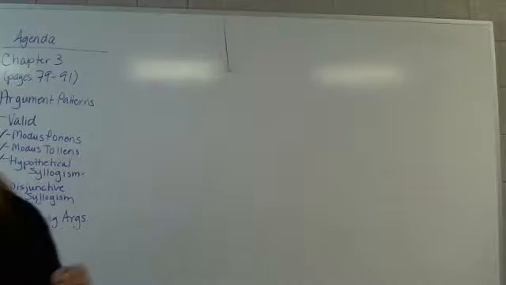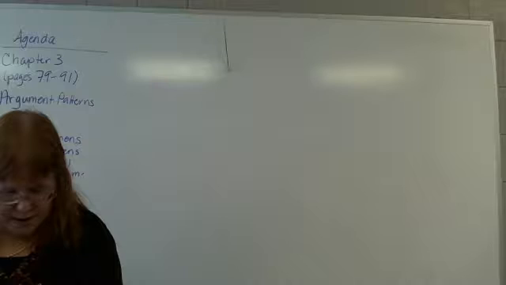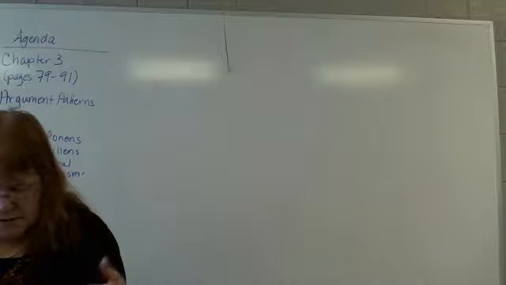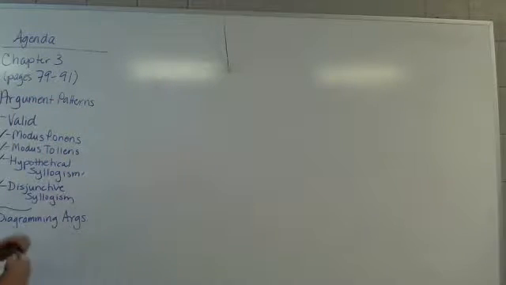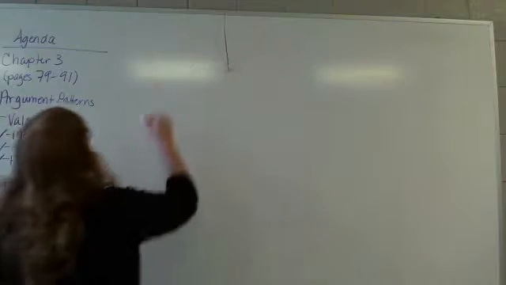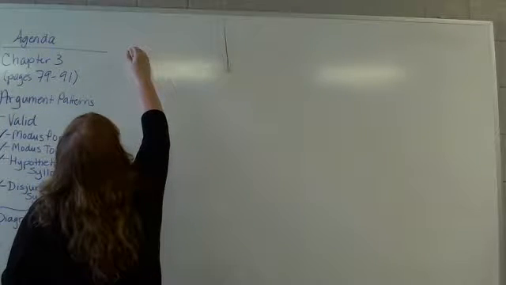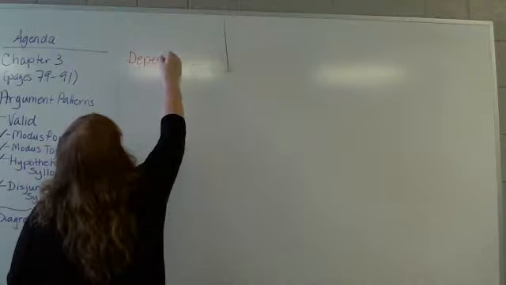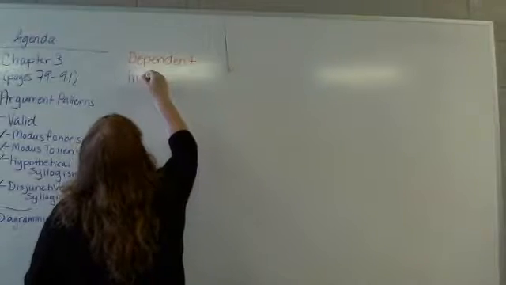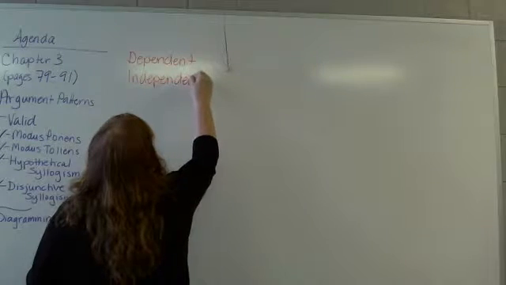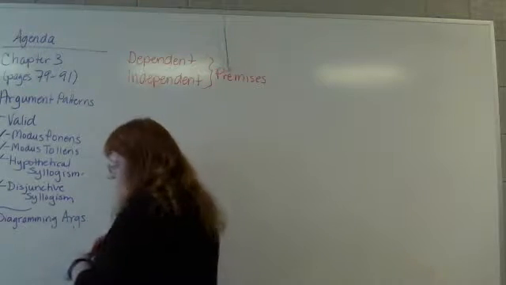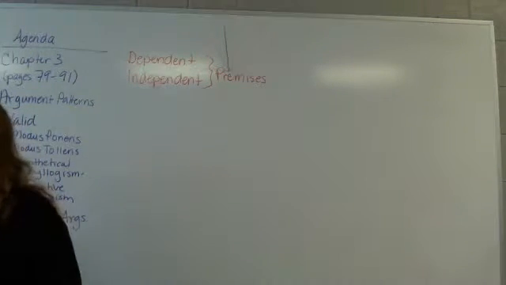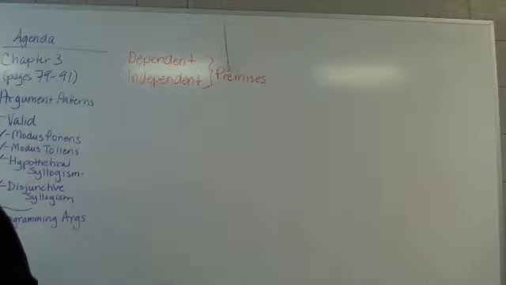other pieces. So, if you're following along, page 86 in chapter 3, and there are a couple of things that you should know first. Okay, there are a couple of pieces. Oh, let me get this different color. We have dependent and independent premises. Okay, and basically the difference here is how well or if a particular premise stands on its own.